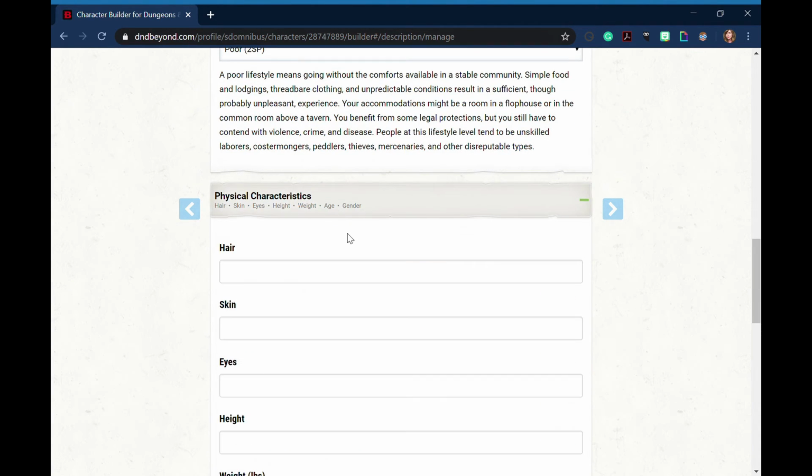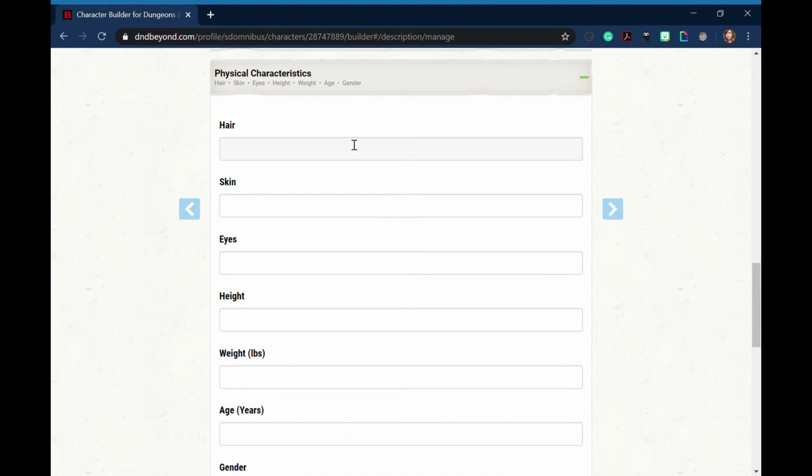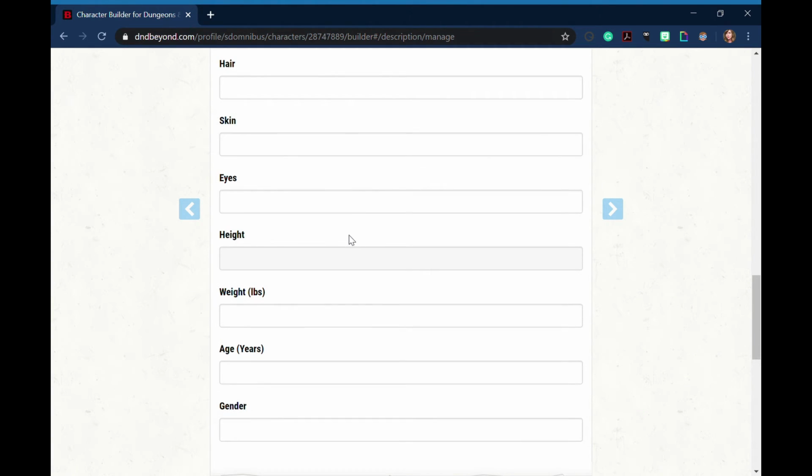So physical characteristics, we're not going to fill this out, but you can determine every aspect of your character's physical makeup. If you look at what the characteristics are for your race, then you can pick things out. So I know copper is a skin tone for wood elves, so you can put that in. There's usually a spectrum of what your height can be. Anyone can be skinny or bigger, but you were probably more skinny, so you'd be thinner.